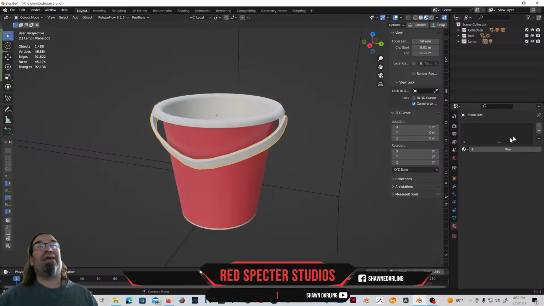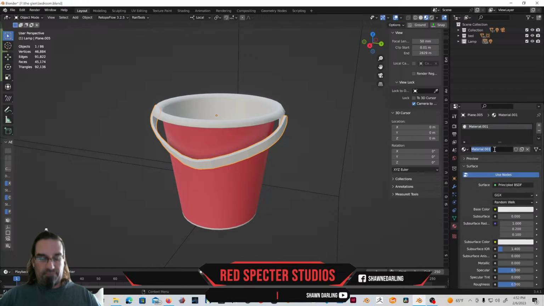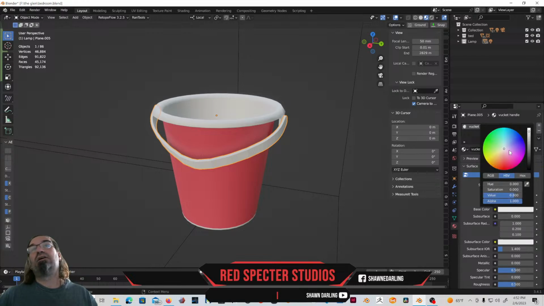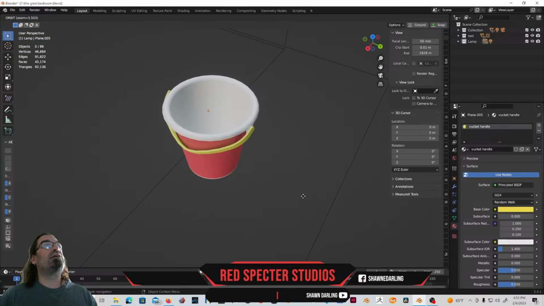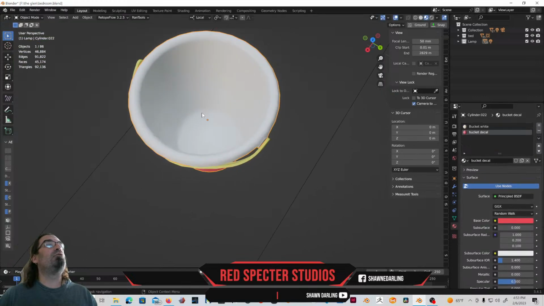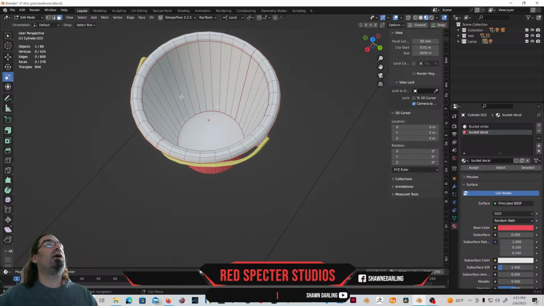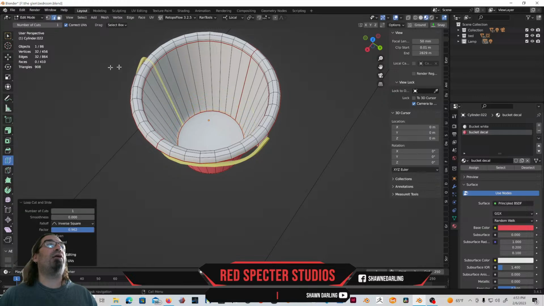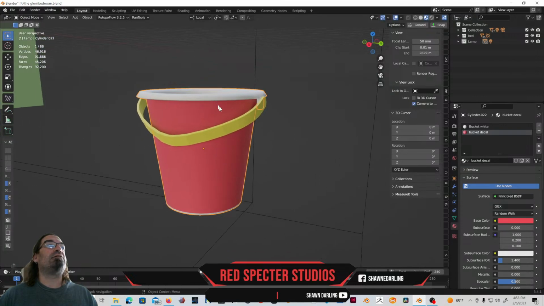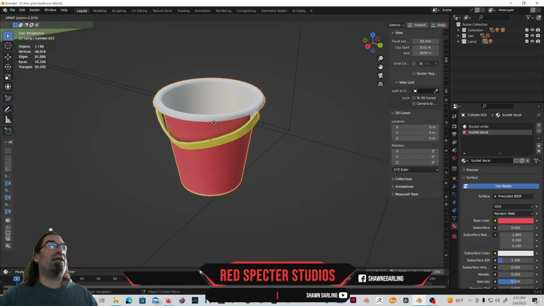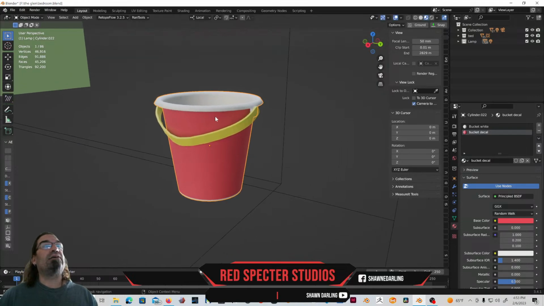And now the bucket handle is going to also get its own material. Let's make it yellow. That's a good toy bucket color, I guess. And this is going to be real basic, just sitting off to the side. You can see how smooth the inside is. Normally I would go in there and put another loop cut like this, just to crease that edge better. And now you can see when we look back down here, that edge is much more creased. That's how that's done. Not a fan of the handle though. I may change that handle out completely at some point. I could see it happening.